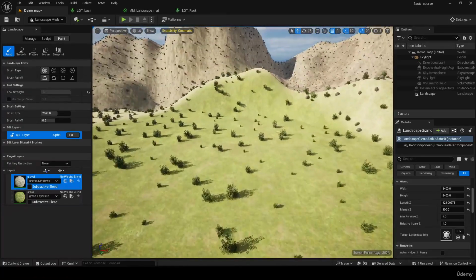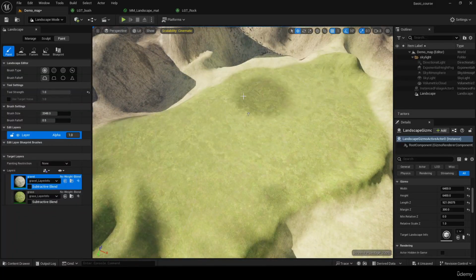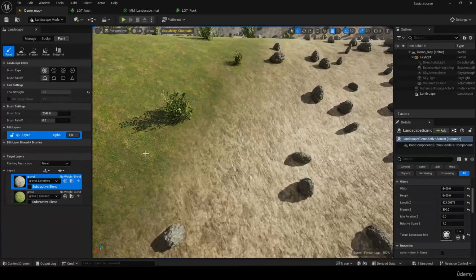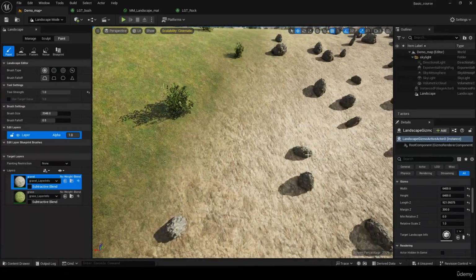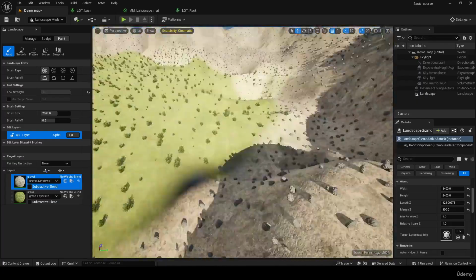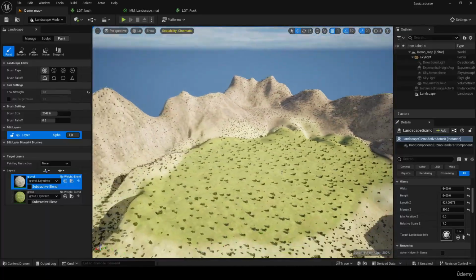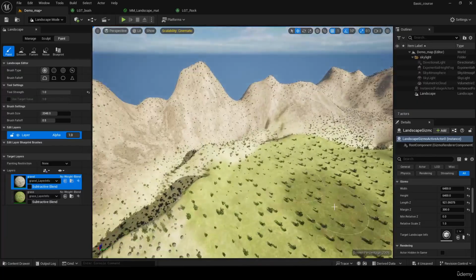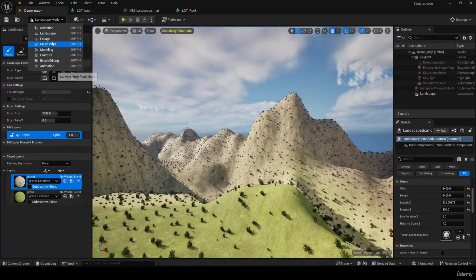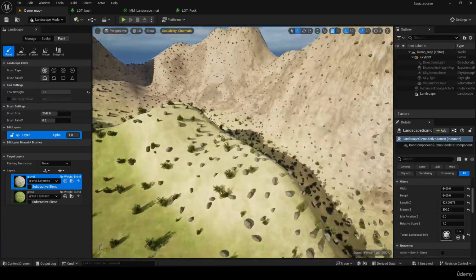Now, if we remove gravel information, we will not have rocks, and our grass will get more green. Unreal is blending our two materials together, which is a great functionality to have. But when you use this to produce rocks and grass, this may be a demerit. So it's up to you whether you are going to use them as a material to produce the foliage, or you are going to use the foliage tool to paint the foliage and place them manually in the level.